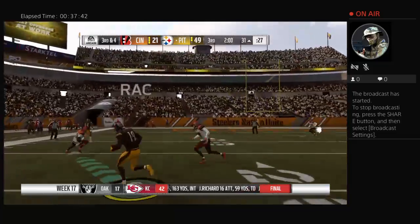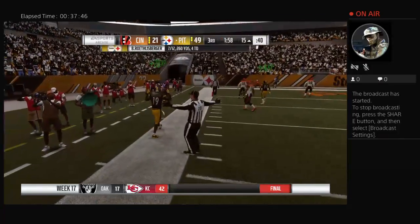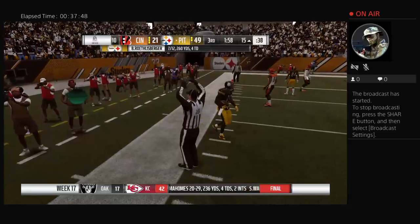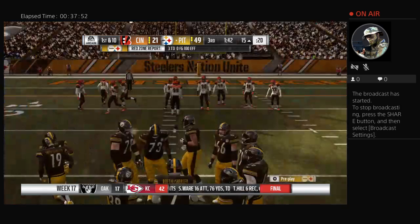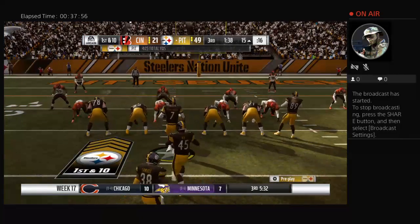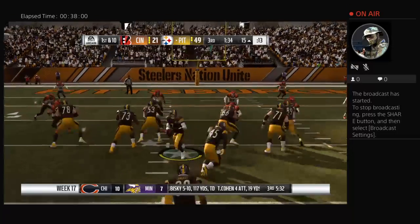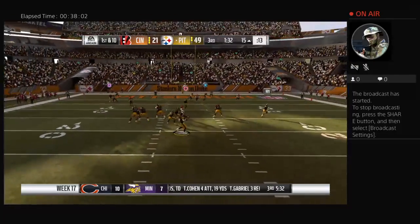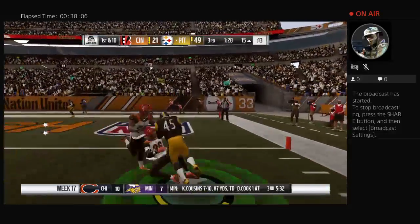Now it's Roethlisberger. Open man, Smith-Schuster, it's complete. Pittsburgh getting 16 yards there and also a first down. That's what we're used to seeing from him right there. Plays like that, why he's number 4 in the league in terms of receiving yardage. Able to make adjustments all along the way. Doesn't matter where he lines up, where he releases from. Working his way into the secondary, figures out defenses and finds weak spots.